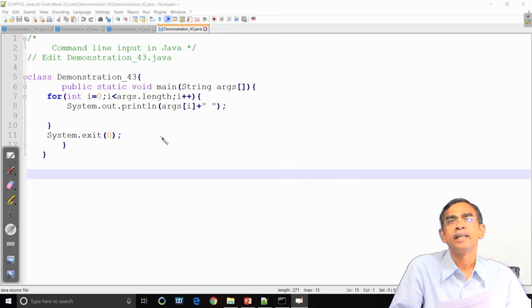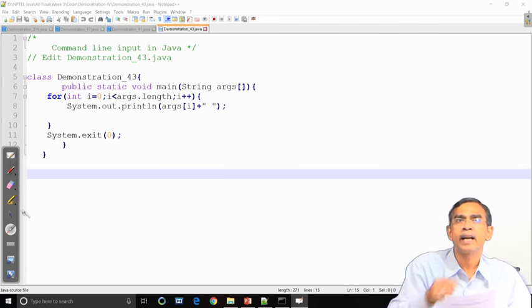If you pass 3, then it will be 0 to 2, because the first object is stored in 0, second is 1, third is 2. So, the total number of objects is 3, and they will be stored in args[0], args[1], args[2] if 3 inputs are passed. The next statement is System.out.println(args[i]). Whatever strings you passed as input, it will print them as strings and go on printing.